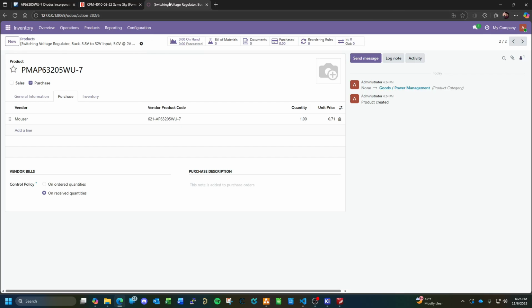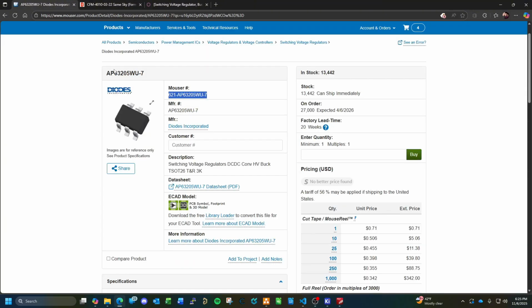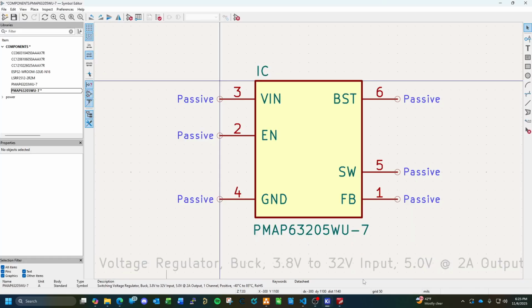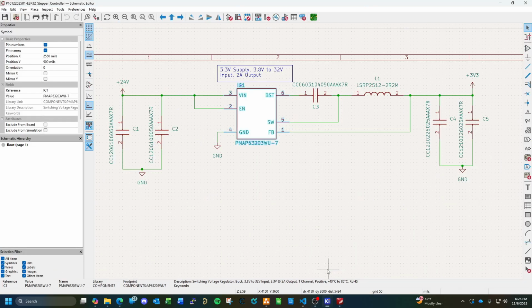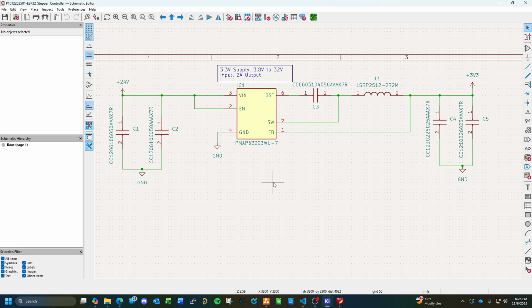Now, one of the reasons I'm doing this rather than just throwing in a generic LDO, the biggest reason is, let me go back to here. The schematic is going to be exactly the same. So these capacitors here, that inductor, that capacitor, these capacitors are all the same except for this guy. So you're going to help control how many unique parts are in your inventory. You're also going to control how many unique parts are in the build.